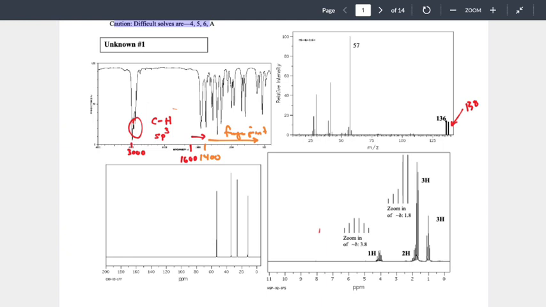Okay? And if we're lucky, if there's only one formula, we might find there's only a couple ways that you could possibly draw that structure out. This is one of the very, very simplest structures out there, and you will find that there are two ways I think you can draw this formula. There's only 2 options. I kind of want to say 3, but I think it's only 2.